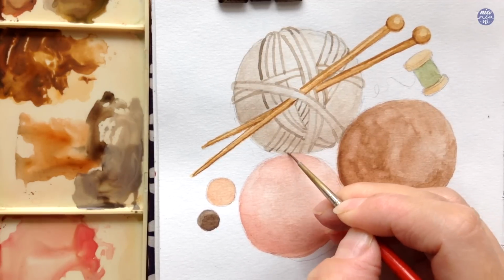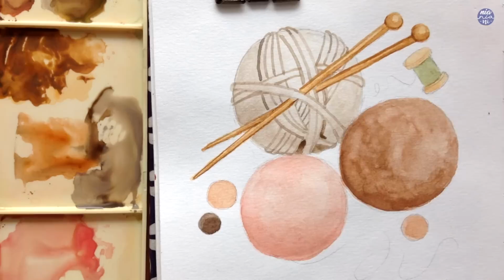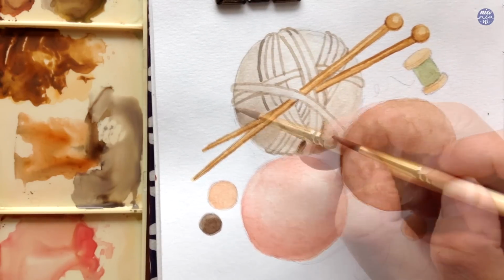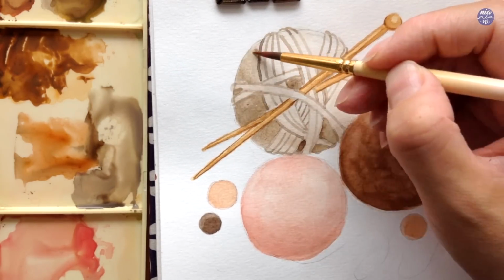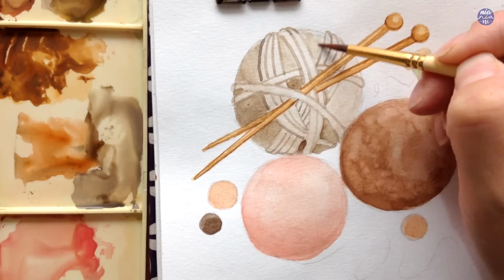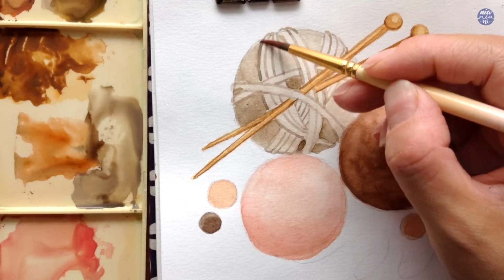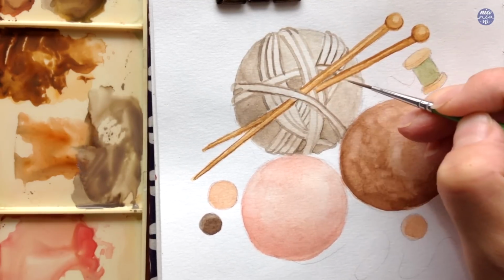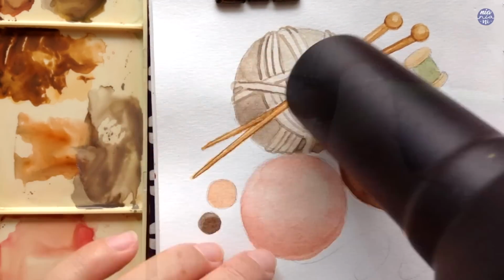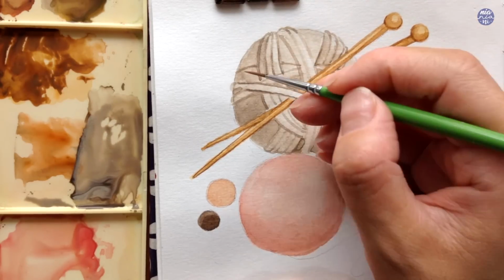After I made a few loops and strands which covers the area pretty well, I'm going to go back in with the same color mixture, and I'm painting this on the areas where I haven't painted the yarn yet. This is just to give a bit more depth to the layering, and I'm darkening the color more on the bottom left side compared to the top right hand side by using more sepia in the ratio. Once I'm done, I'm going to dry everything off before adding more of the yarn strands.